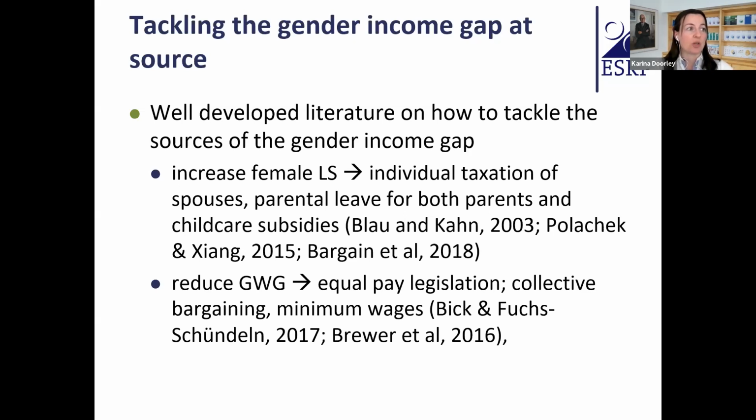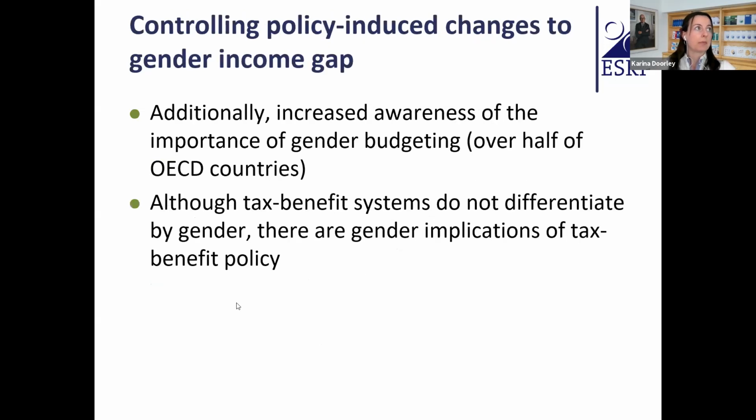In terms of reducing the gender wage gap, there are also a whole suite of policies that can be used to tackle this directly. So equal pay legislation is in place in most developed countries now, but collective bargaining and minimum wages can also be used to quite effectively reduce the gender wage gap at source.